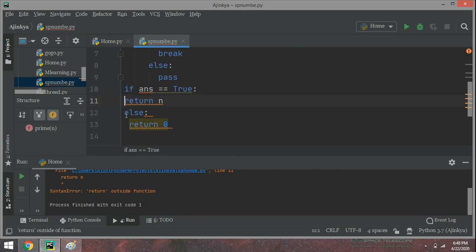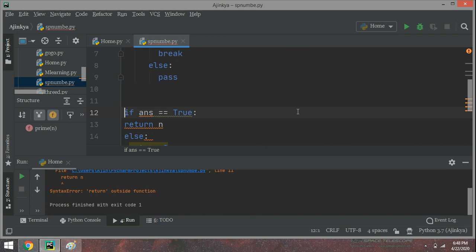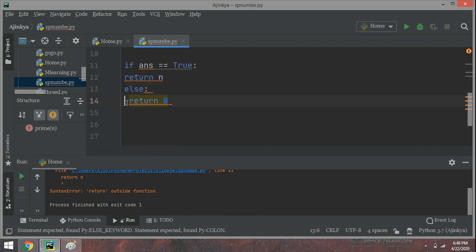I think after this I need to create two lines or one line, else.